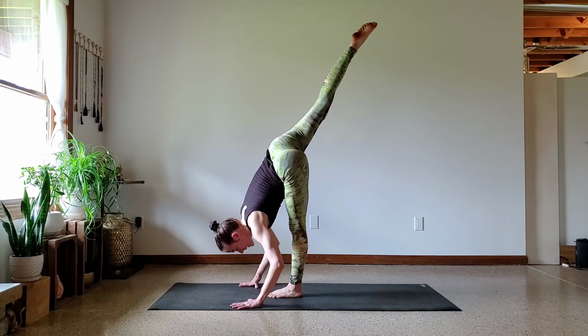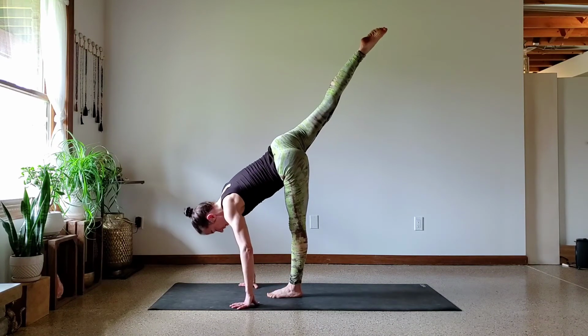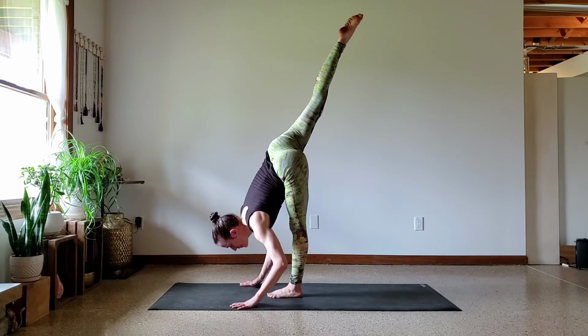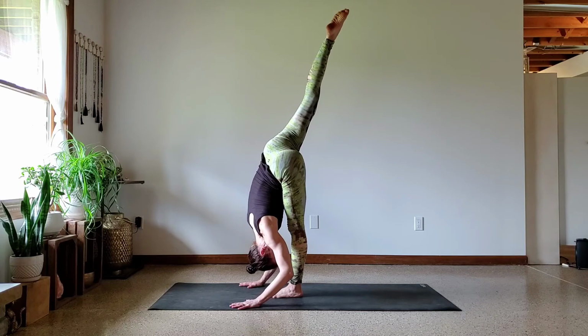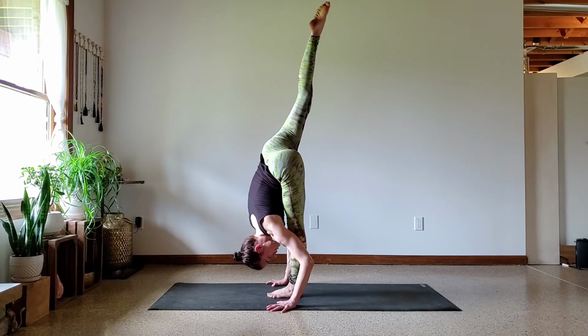You can see I keep inhaling for length, exhaling for depth. Inhaling, getting a little longer, exhaling, folding in a little bit more. Because that's really where the focus is. The focus is the fold.